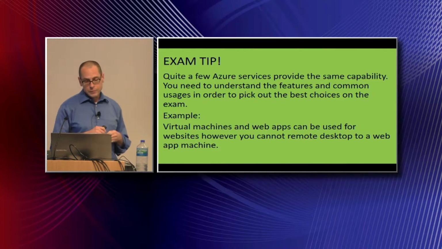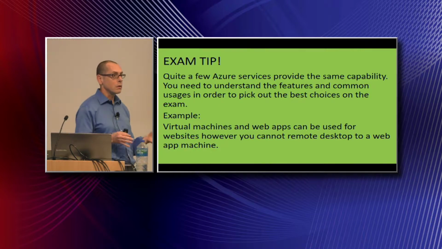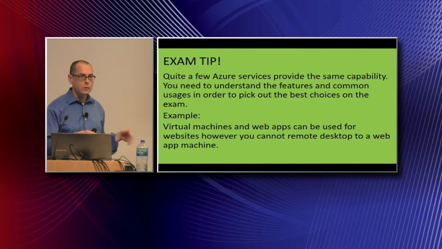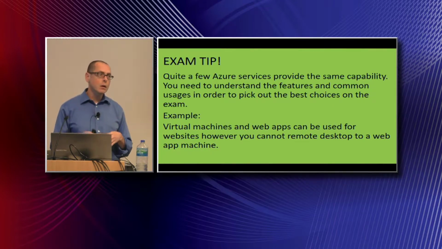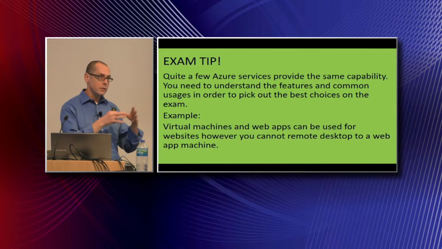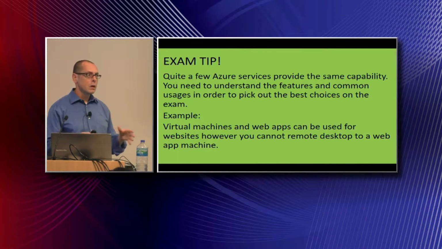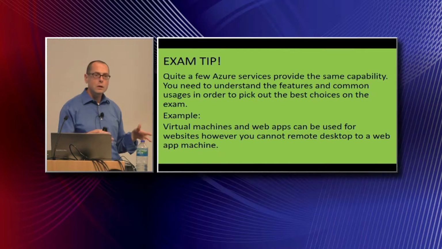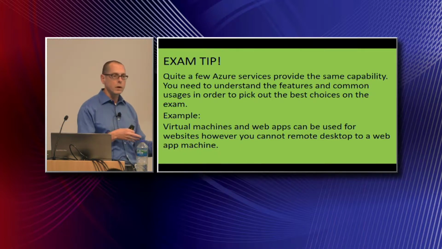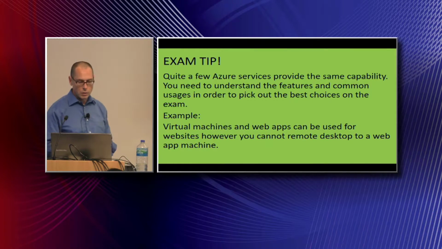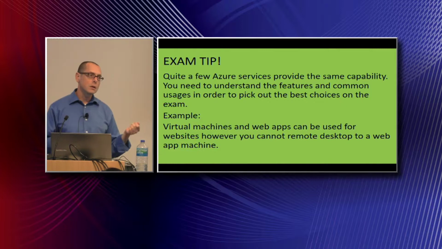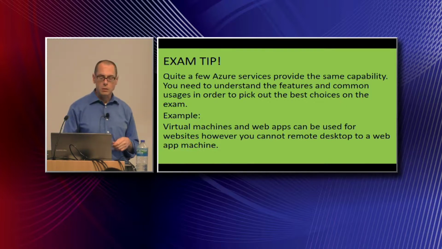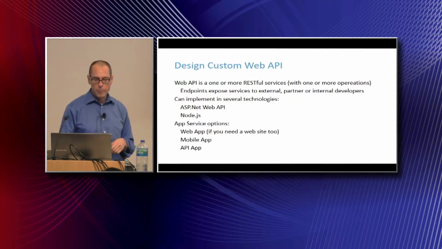So here's another tip. There are a lot of services in Azure that do the same thing. Like what you said, you can do websites on VMs, cloud services, or web apps. But if the scenario says you need to RDP into a machine, that's just a support scenario, they're going to do RDP, well, then you can't do it in web apps. So you'll need to know what the drawbacks are with one scenario versus another scenario. That's just what I wanted to highlight here: if you need to RDP, you can RDP into a cloud service and you can RDP into a virtual machine, but you can't RDP into a web app.